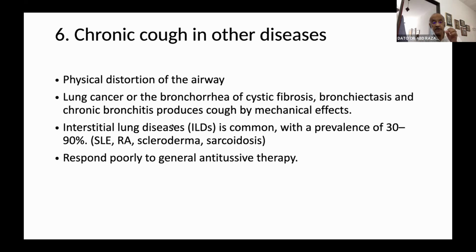Don't ever forget young ladies when they come with cough and cough and cough, you must think of SLE, you must think of rheumatoid arthritis, you must think of scleroderma, you think of sarcoidosis. They all can cause either effusion, lung nodules, or lung fibrosis. And all these things will definitely tend to cause a cough. Look at this, up to 90% of patients who have some ILDs will cough. ILD is structural damage to your lung. The lungs already have fibrosis, so they actually will tend to cough. Okay.